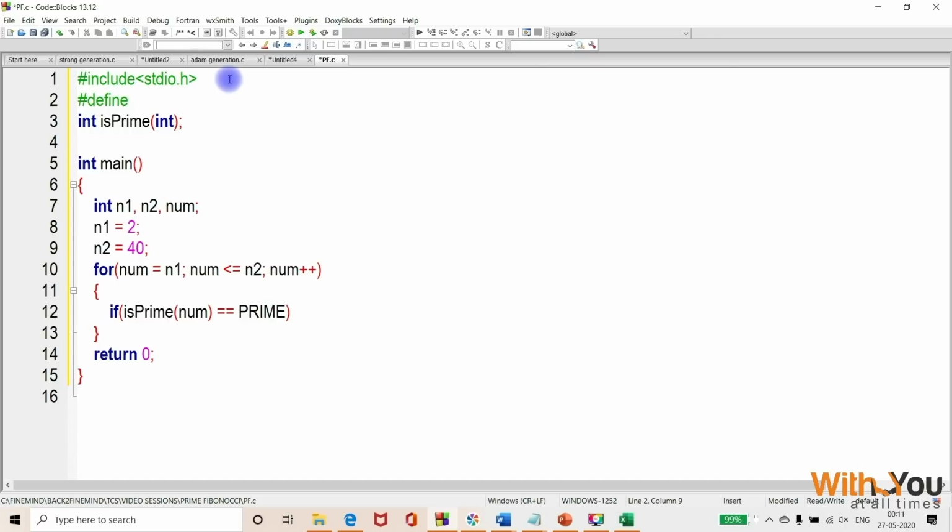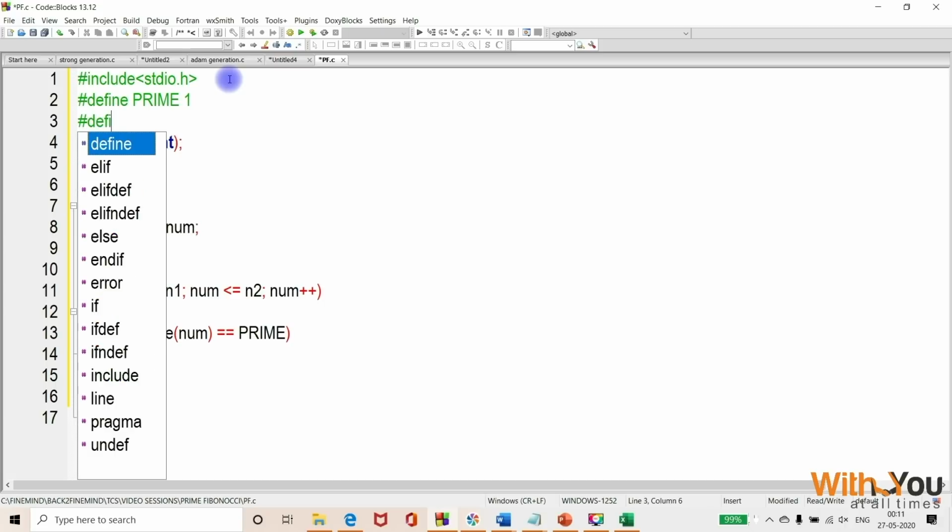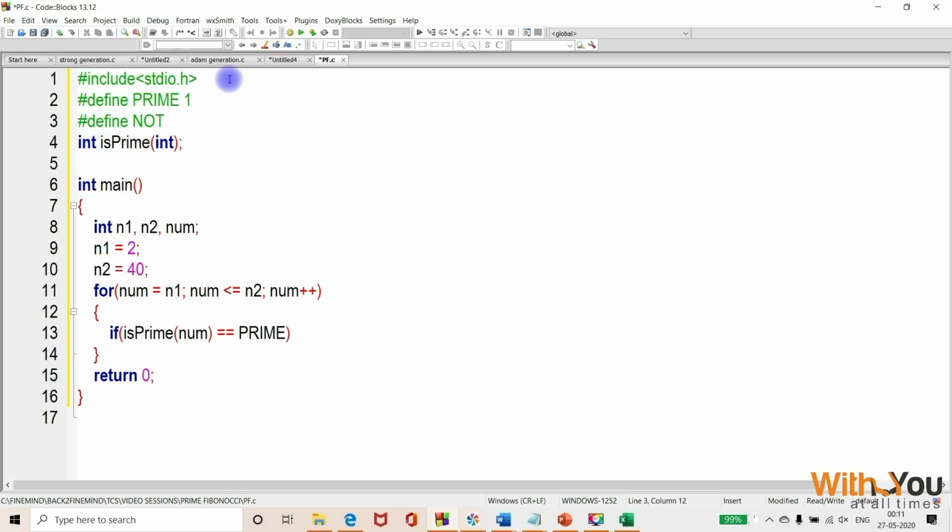So define prime. Why? Because I can use 1. But the problem is when somebody sees 1, they would see it as a number 1. That is all. What is 1? 1, 0, they don't understand. So now if I use the word prime, that's much more intuitive. is_prime is a function and num is given as a parameter, and he shouts, hey, it's prime. That's much easier to understand. In case you want to shout not prime? Okay, let's define it. Define not prime.